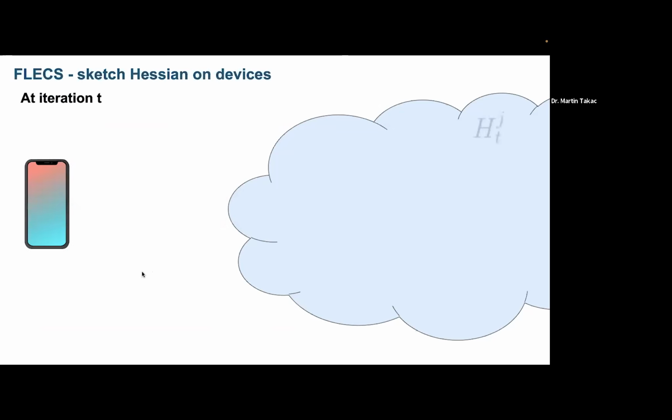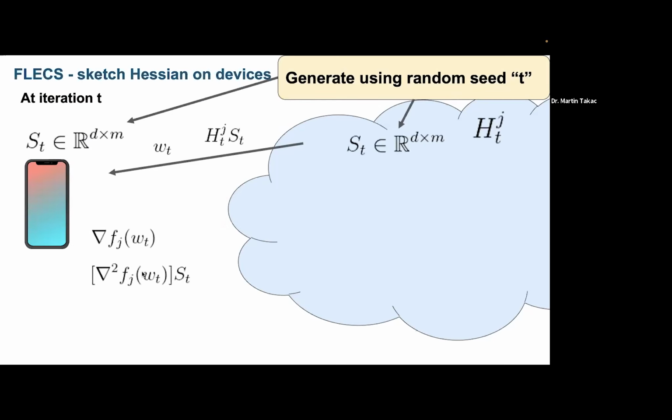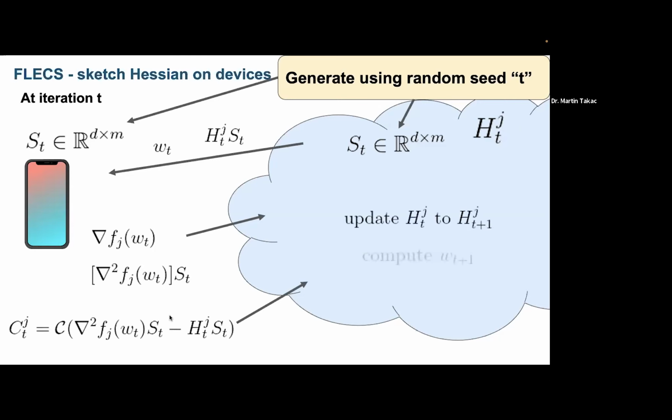So now I can really skip all these updates, and the server will send only a few vectors to the device. The device will do the gradient computation and will sketch the Hessian. Then I will do some compression of the messages from the server and the one I computed locally. And afterwards, I can use some kind of quasi-Newton updates to build a good estimate of the Hessian on the server.